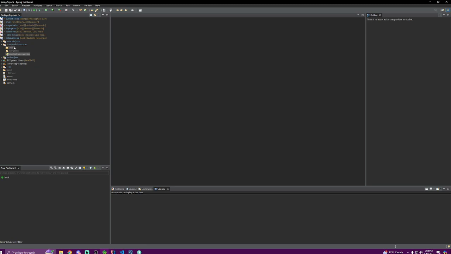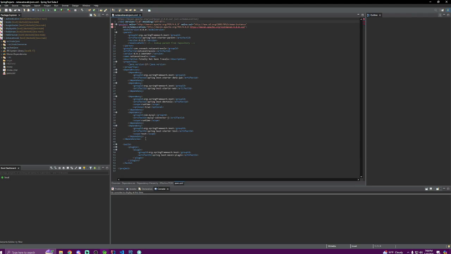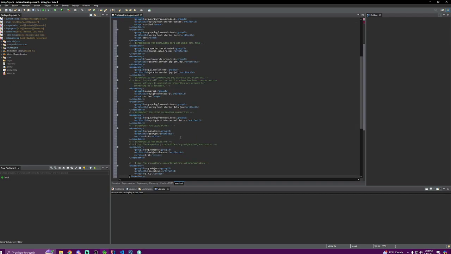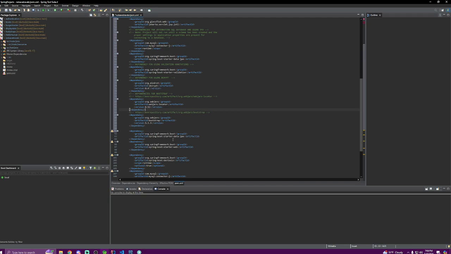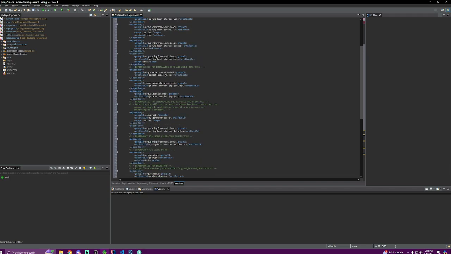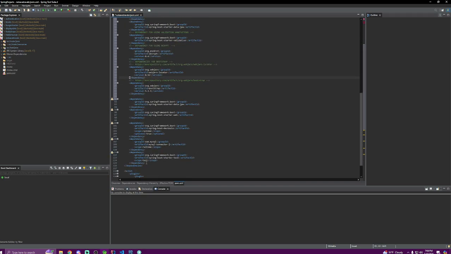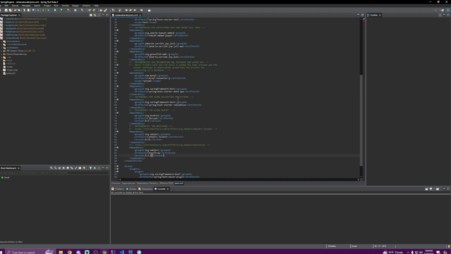So anyway, we don't need that open. Pom.xml. Find where your dependencies are, which I think I have these ones. Let's do a little test. Clean up that a little bit. All right, what do we have here? JPA, Starter Web, DevTools, and Connector J. Connector J is right there. Starter Data JPA, yep, we already have it. DevTools is up here, and Starter Web is right there. Okay, so those are already in there when you select those dependencies when you first create the project. But no need to have them in there twice, at least in my opinion.